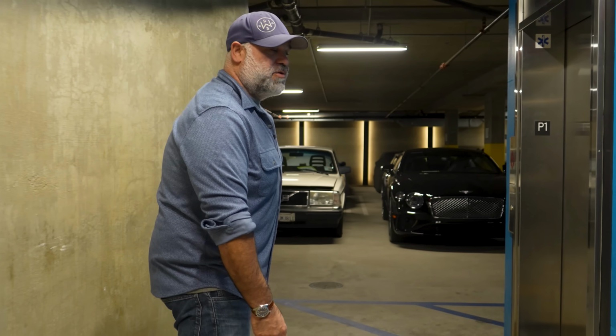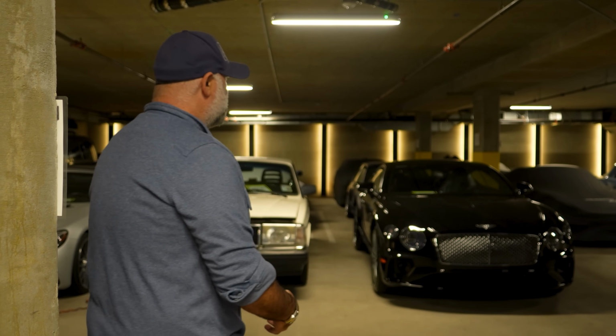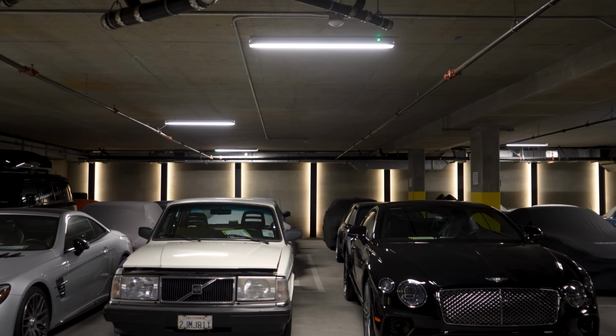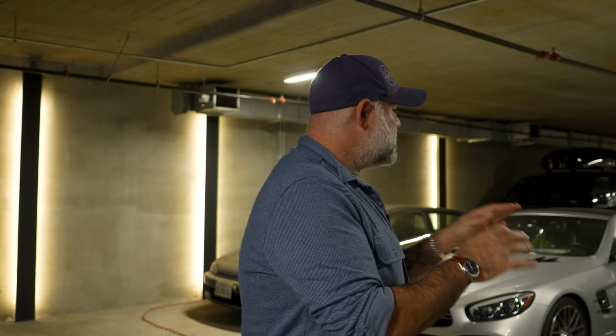All right, the underground level. A little less glamorous than the Cathedral Room, but we've tried to make it look nice with these sort of backlit halos down here. These are a little less pretty than upstairs, admittedly, but these are actually our assigned spots, and they're a little more expensive. These spots are for when people don't want their car moved unless they are here to move it, right?